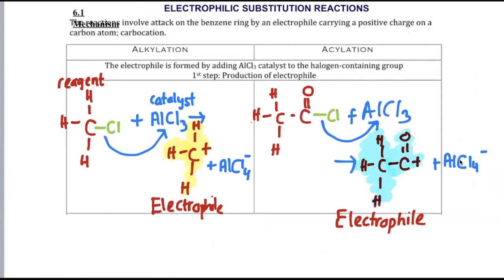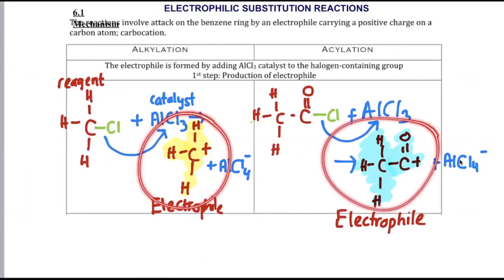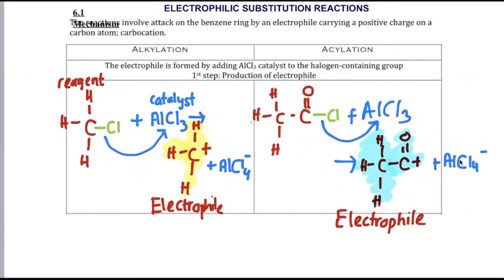This step is present in all the mechanisms that we have looked at so far, like halogenation and nitration. It's just slightly different in terms of reagent. Okay, catalyst is the same for halogenation and Friedel-Crafts, but for nitration, the catalyst and the reagent are a bit different. Okay. So you form a positive electrophile. Usually electrophile tends to be positive, okay? So these are the ones that will be attacked by the benzene ring.